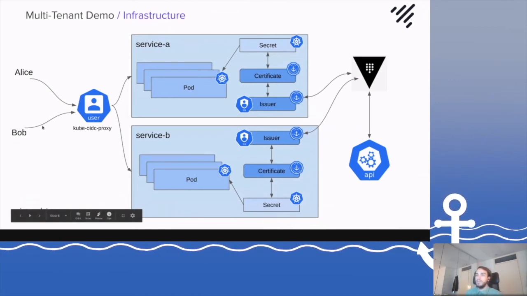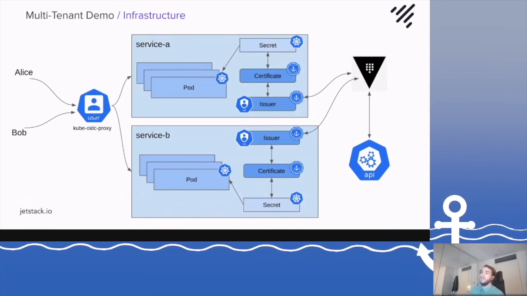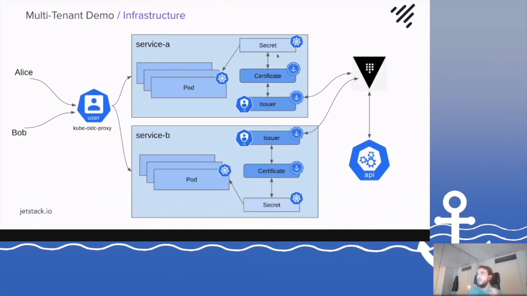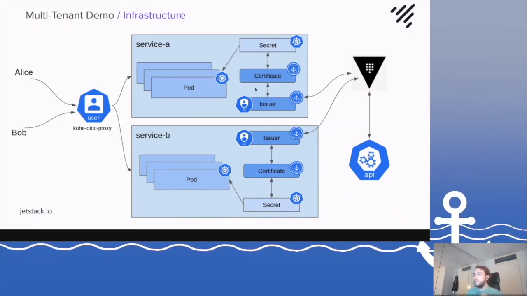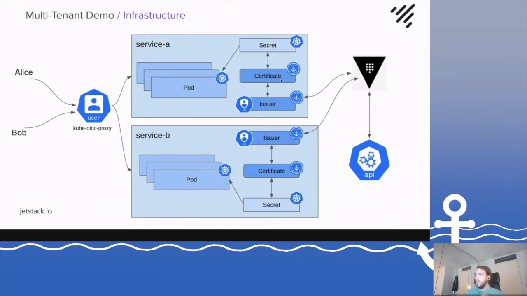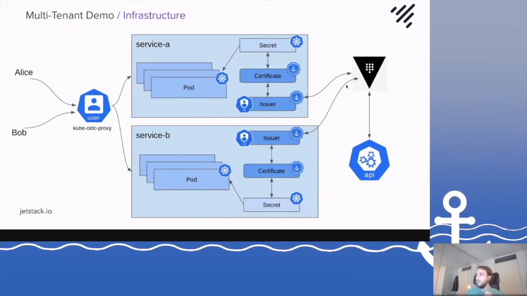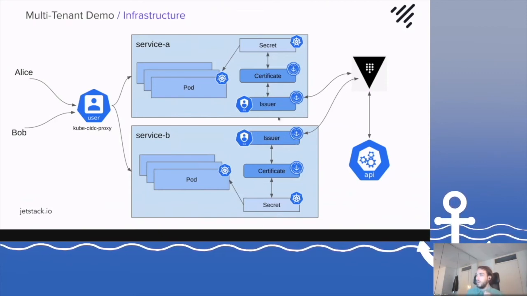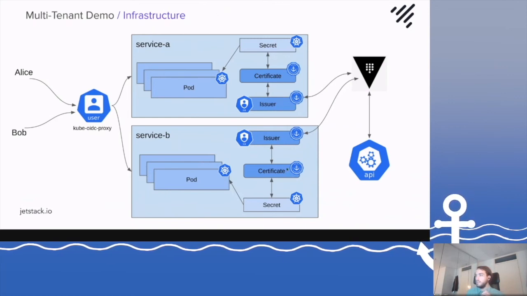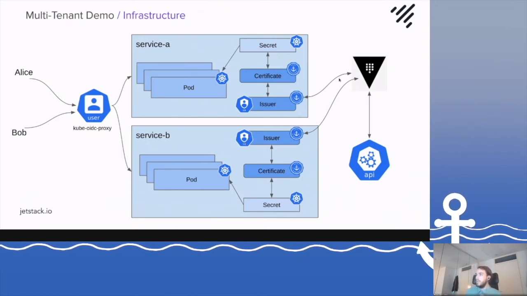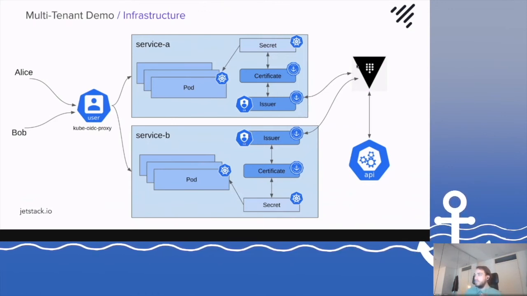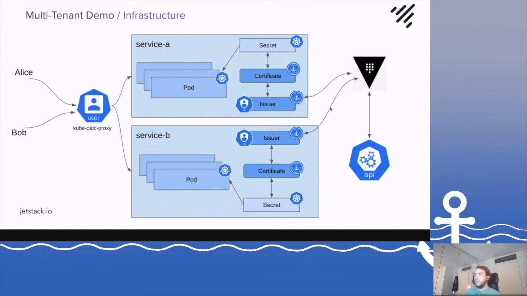So in this multi-tenancy cluster setup, you'll see we have these two namespaces defined here, and our two users, Alice and Bob. They'll authenticate to their own namespace, which will have some workloads running, consuming or mounting secrets which are produced from our cert-manager certificates. They each have an issuer in their own namespace using a service account that's authenticating to Vault. When Alice or Bob create their certificates referencing this issuer, they're using different service accounts in the separate namespaces, and they'll be bound to their respective roles in Vault and matched against their own separate policy.